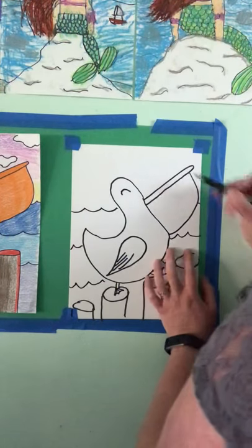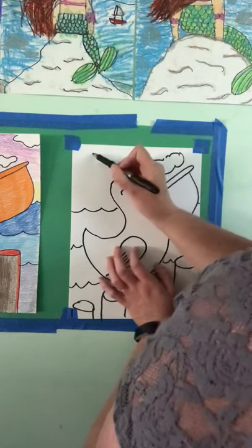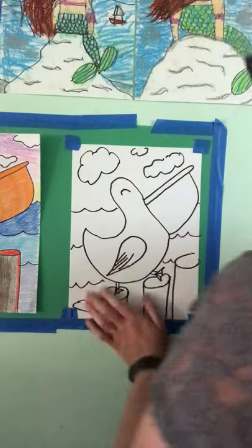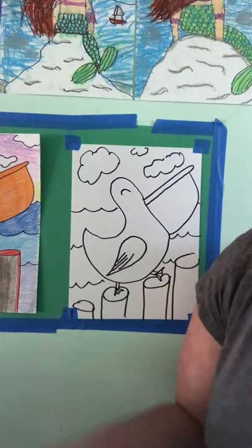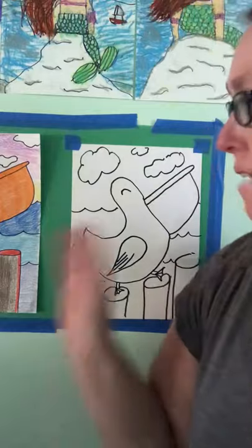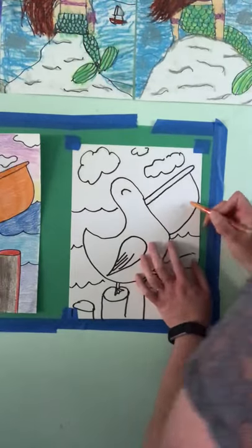I'm gonna put some clouds in the background while I have my marker out. Some nice fluffy clouds. And then he is all done with my marker and he's ready to color. So you can choose whatever colors you want for your pelican. I kept my pelican white and I'm gonna choose an orange to color in his bill.